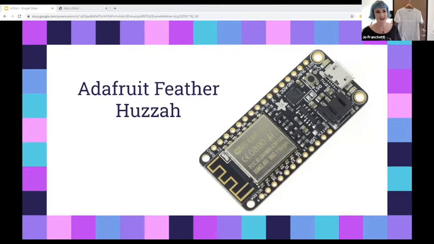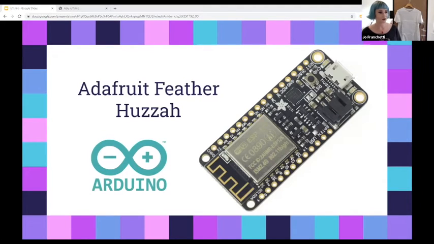And they run C and C++ out of the box. You write software for it using the Arduino IDE, which you can download for free online. And the Arduino IDE is really great because it comes with loads of libraries and a whole bunch of example code to get you up and running with the board quickly, especially if, like me, you haven't written much C or C++ before.